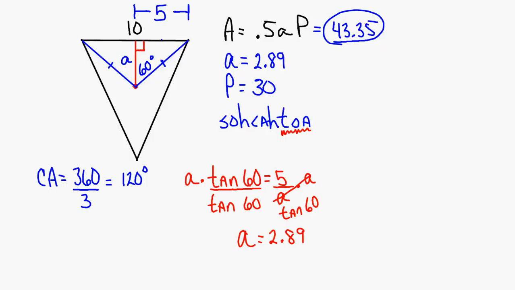The angle formed by the two blue lines. The blue lines, those are radiuses, and the radiuses of a regular polygon form a central angle. All right? If you take 360 degrees and divide it by the number of sides, it'll give you this entire measure. So that entire angle is 120 degrees. The apothem splits that angle in half. That's where you get your 60 degrees. That's the angle formed by the apothem and the radius.